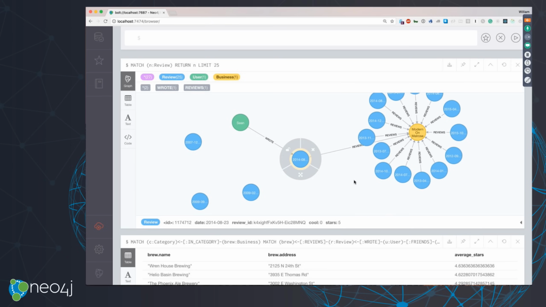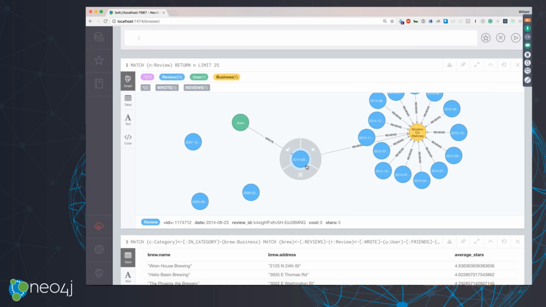Well, if we did that, then every 5-star review would have a relationship to the 5 node. And that's not necessarily a great graph representation. It means that it's a bit more difficult for us to do things like aggregating on the stars property of a review for a specific business. We can just use the average mathematical function to do that execution. We typically don't want to have nodes that are connected to a very, very large part of our graph. That's typically not a good thing that we want to see in graph data modeling.